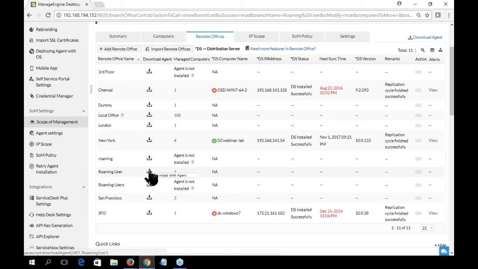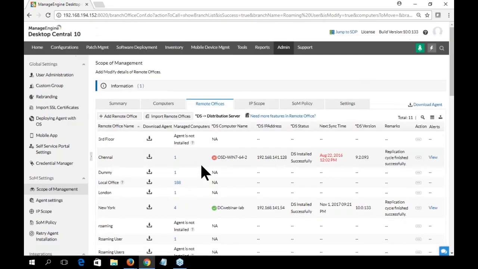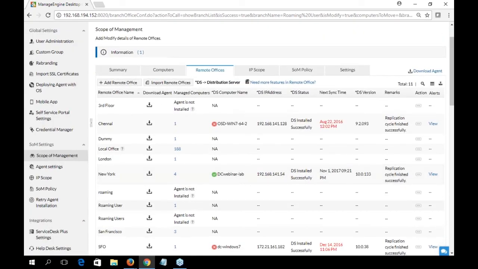Once the agent is installed, it's going to communicate all the way via the public IP to my firewall. My firewall will route the traffic towards my Desktop Central server IP, and from then on the communication starts and I can manage the machines. The other advantage of this remote office is that once you change the public IP, all the remote offices will show the public IP, because it is now equipped to manage the machine. Even if the machine goes out of the office, it can reach the Desktop Central server. So we can also manage machines that go out of the office network. This helps us manage accordingly.